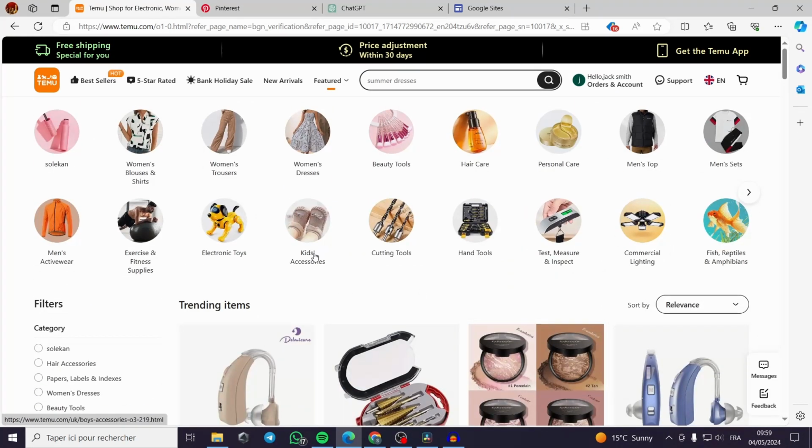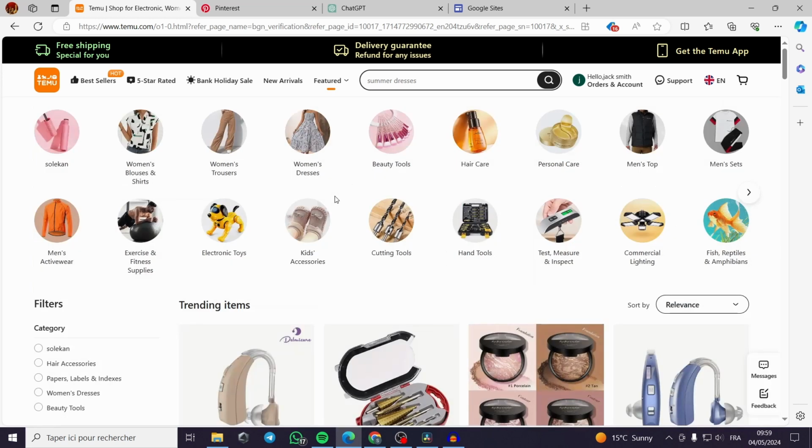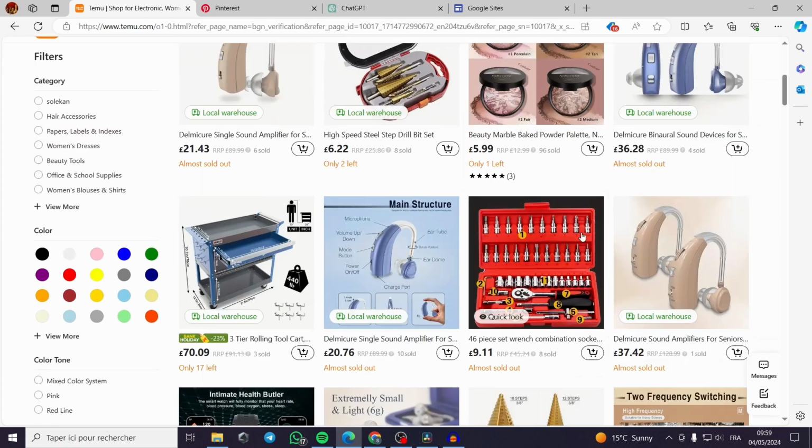All you have to do is to go to temu.com. Then you have to log in if you already have an account, or sign up. You can sign up easily. It will only take you about 5 to 10 seconds. You can use the help of Google or Facebook or anything. Now, after you have signed up to the website, the platform will show up like this.